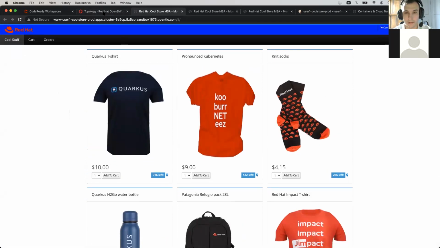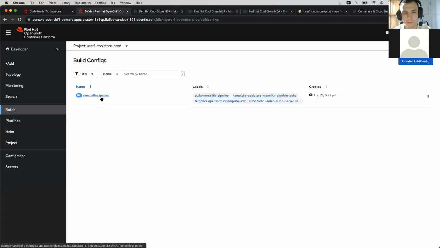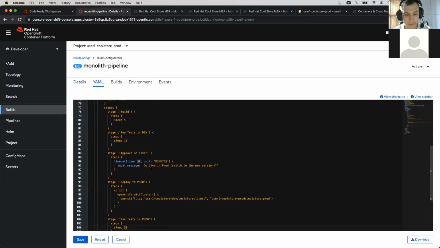But everything is similar to what we just did. The only thing that we need is a pipeline with a Jenkinsfile, with the stages that we need to execute, and that is all that we need to run our pipeline in OpenShift.